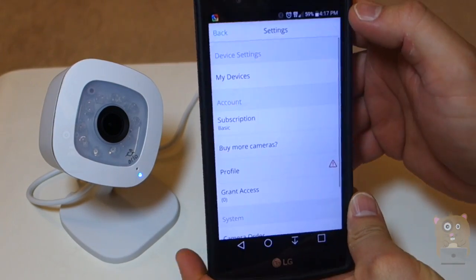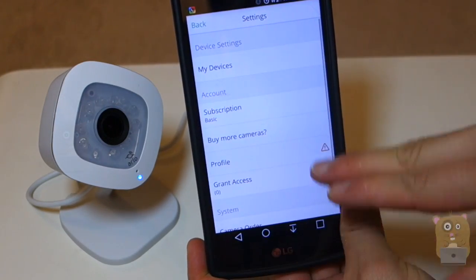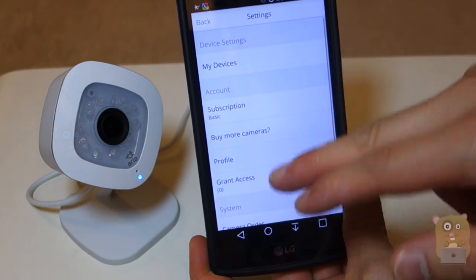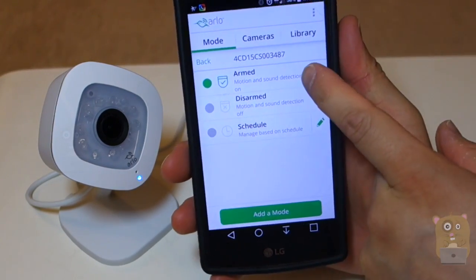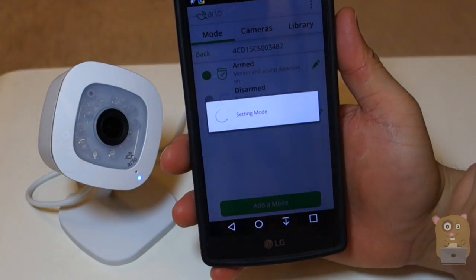Now let's go to the settings page for a second. In the settings page, it lists all the devices I've added and my type of subscription. You hear my phone beep? That's because motion is detected. Now I can go to mode, this unit. Currently it's unarmed, so it's motion and sound detection. I'm going to set that to disable for now.